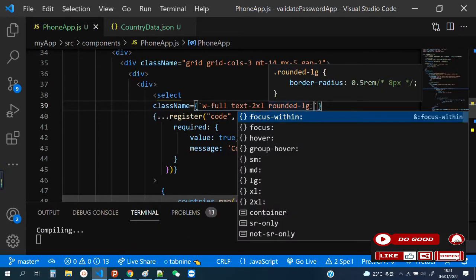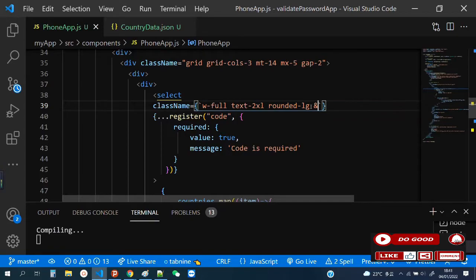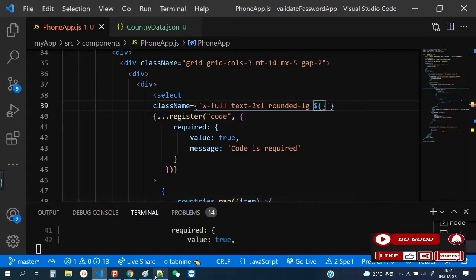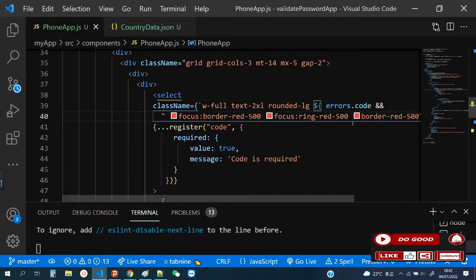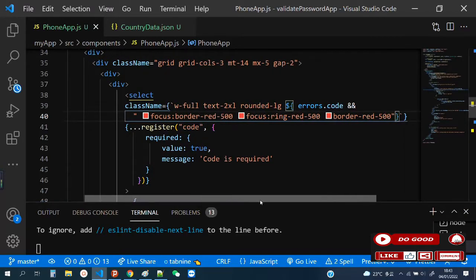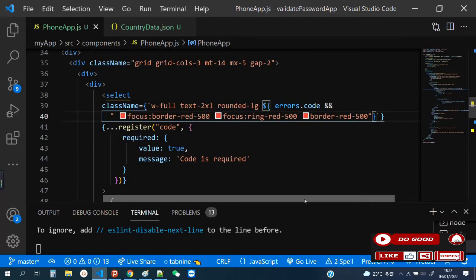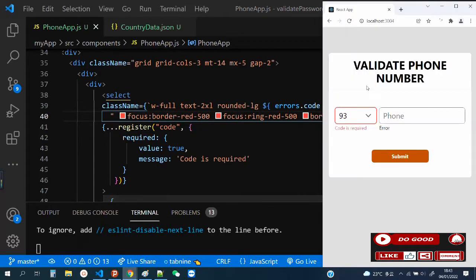Inside that we can have a dollar sign, then our bracket. Inside the bracket we say errors.code and give us a class name. Change the focus border to red, focus ring to red, and the border itself to red. So let's check it out. Good, you can see that when we say submit, it says code is required.